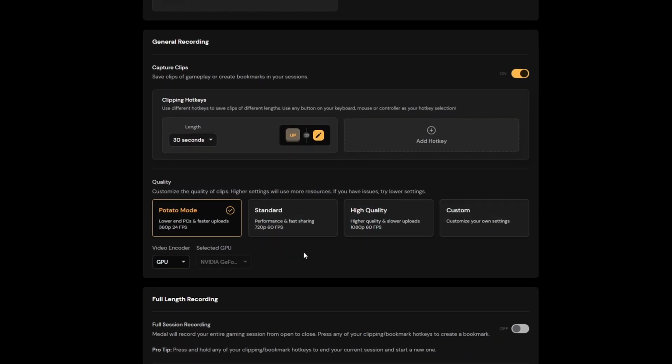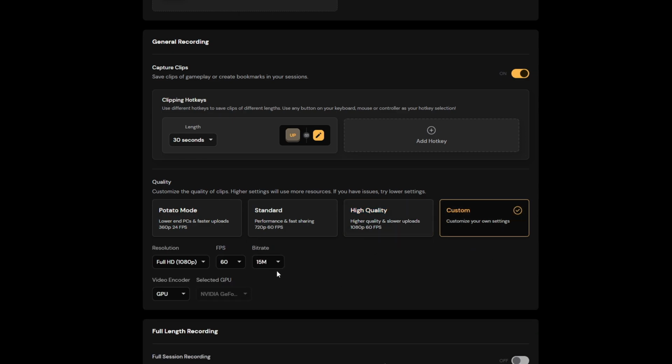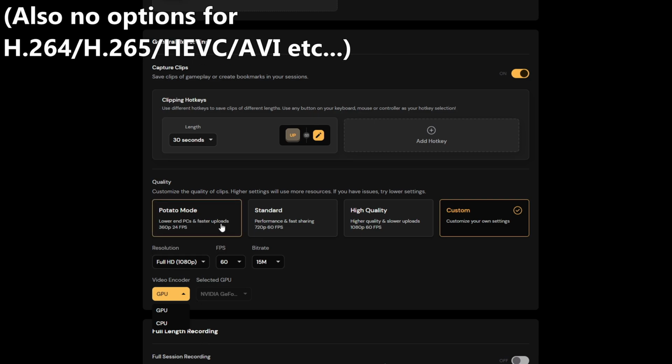Metal didn't do too bad because they had a bunch of different options here that you could choose from, and you could set all of your settings and choose your bitrate and your FPS. This was all okay. The only thing that I didn't like is that they didn't label NVENC, x264, etc. for the encoders, but let you choose here. So I mean, that's all right.